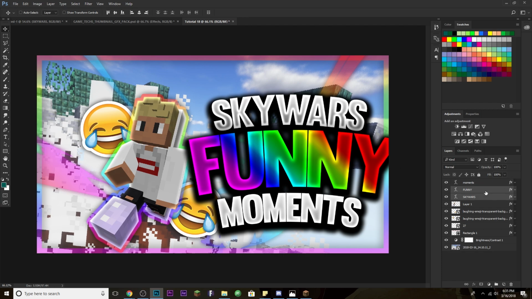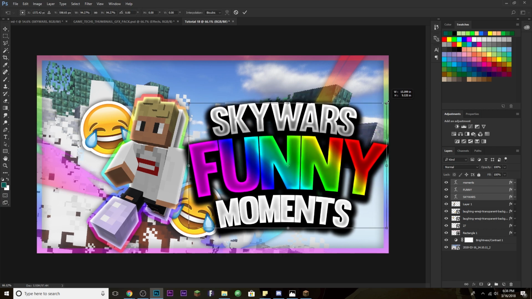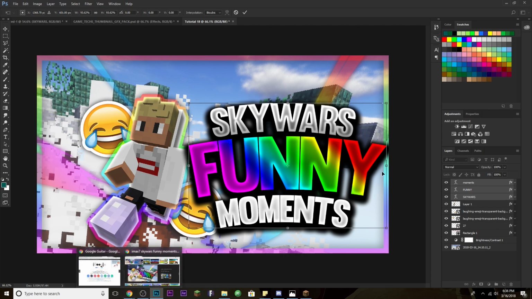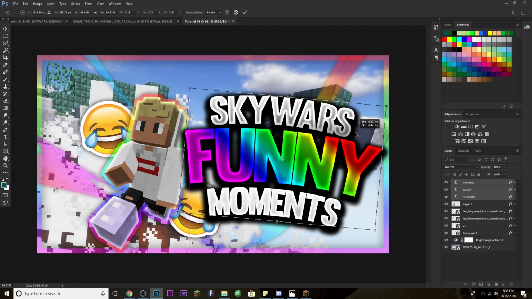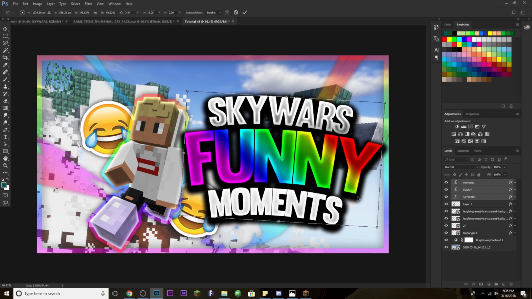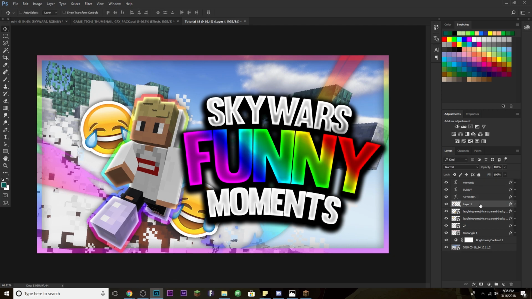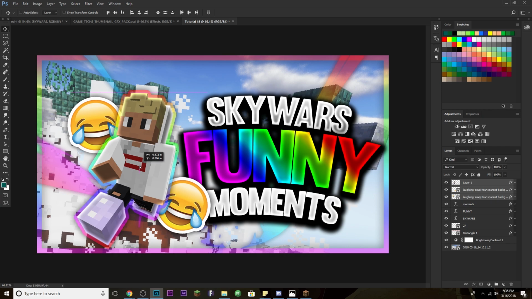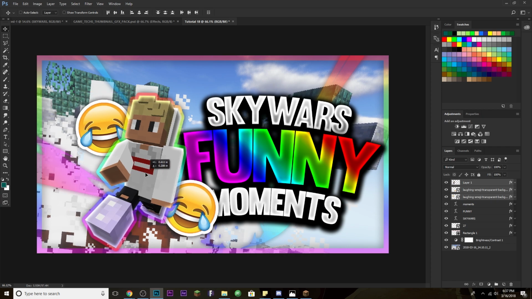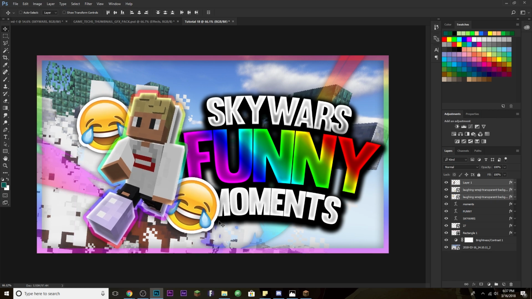And now let's select all three of these. Control T, and just reduce the size a little bit. And finally rotate it just a bit. Gonna move it over here. All right, awesome. Now I'm actually gonna take the NPC and the two laughing emojis and drag them above the funny moments and move them a little to the left. All right, and actually move it down a little or up. Take the second laughing emoji and move him a little over here.